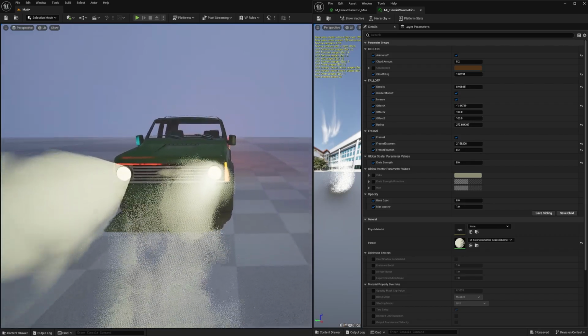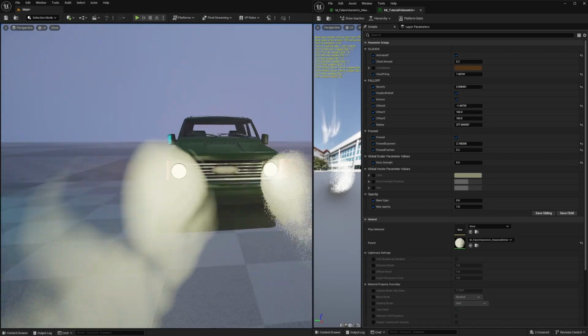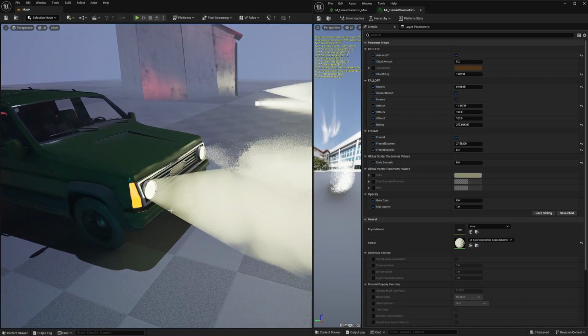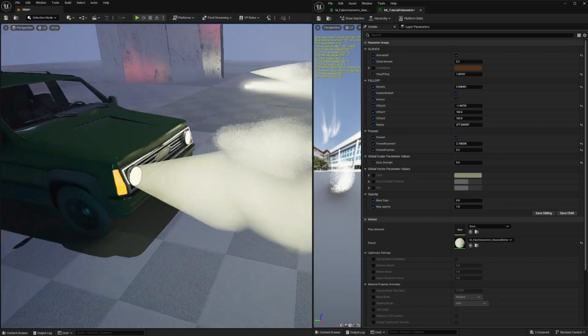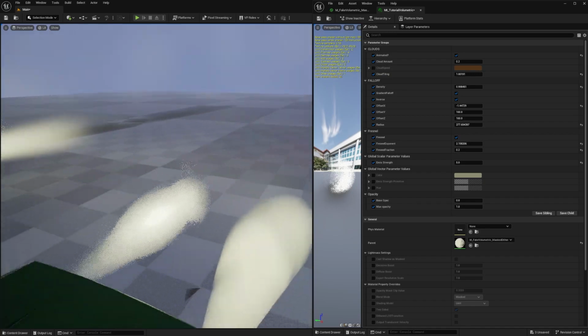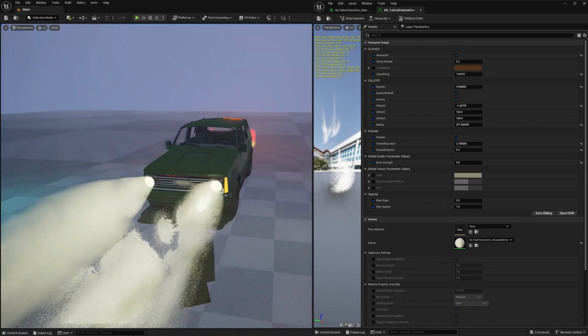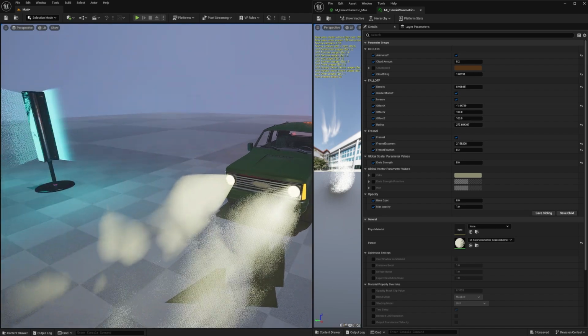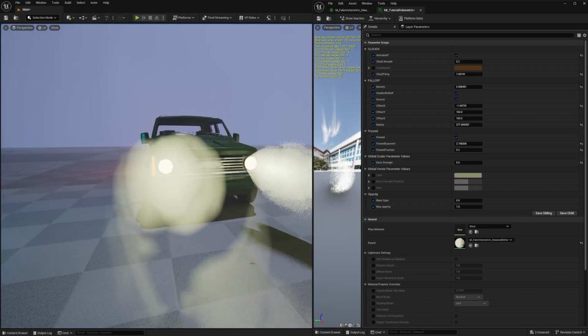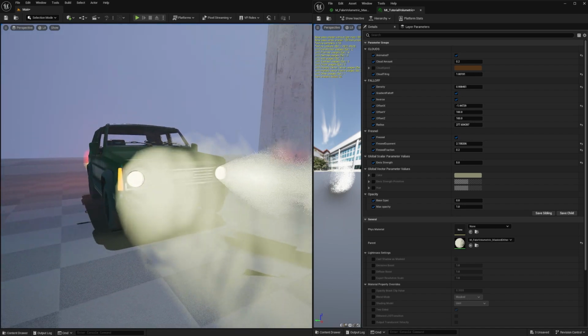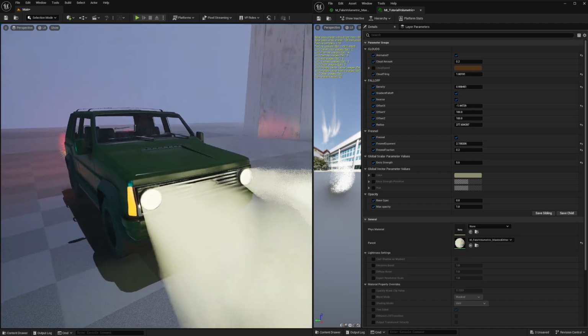So this is the dithered one. I like how it looks from all angles. And here's the translucent one. Translucent one's going to be more expensive, but it doesn't have this dither effect, which some people don't like. I actually don't mind it at all. I feel like for things like mist and steam, it works pretty well. But you can use this translucent version if you want to. All you got to do is change the blend mode of the material from mask to translucent.